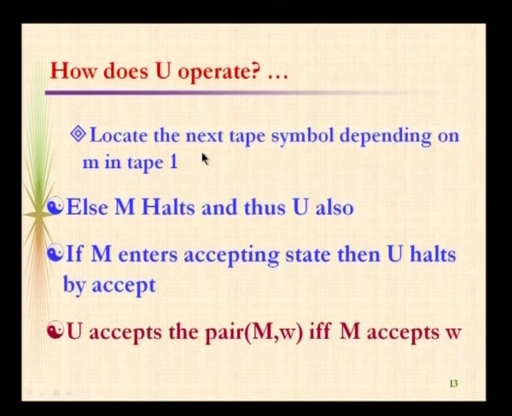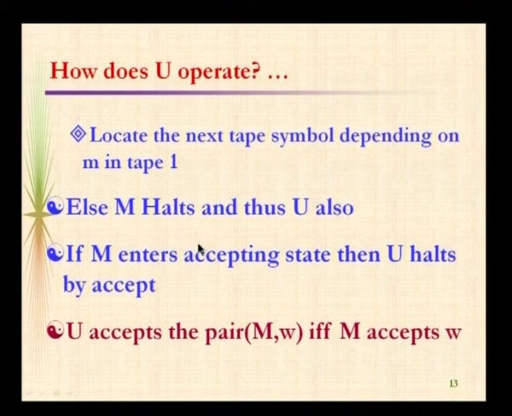Since it is a multi-tape Turing machine, all these can be independently done without any difficulty, and we keep doing this process as long as we find valid input and outputs with this kind of information, that is, both input and output, we have the codes. Suppose we find that there is no transition like that, in that case your Turing machine is going to halt. If there is no valid move, then M halts, and it means U also halts. If M enters an accepting state, then immediately we can claim that U is halting, that is, the Turing machine is going to halt by accept.